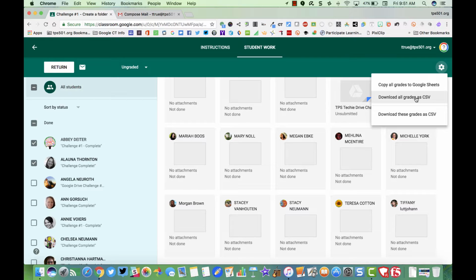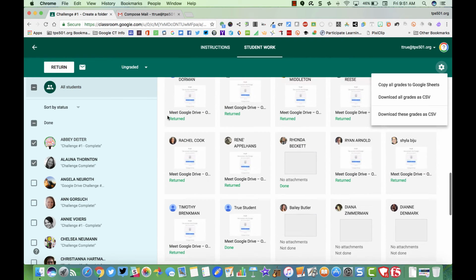Like we use PowerSchool for our student grades and our student information system, so there is some formatting that needs to be done to the CSV, but those can be uploaded to an SIS, but you'll have to work with your IT staff on how to do that.